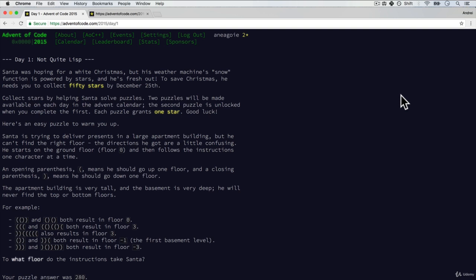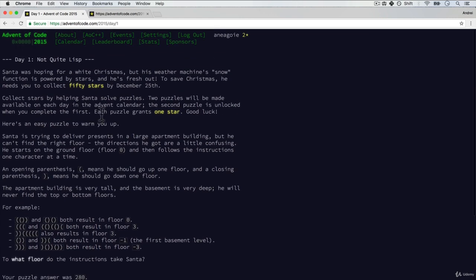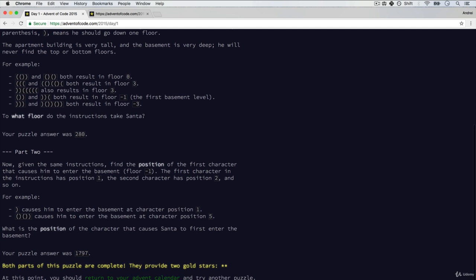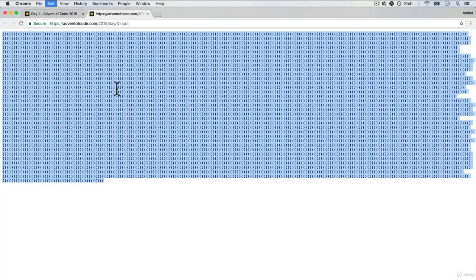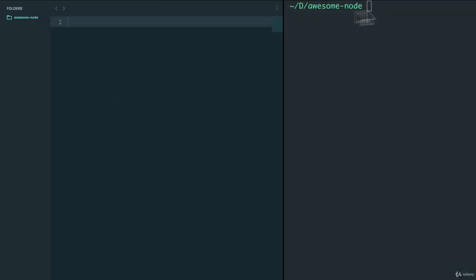All right, by now you've all read the question and what we need to do. So after reading the question, I would get my puzzle input, which I have here. I'm going to copy all of this. And right here, I have my awesome node folder with nothing inside it.